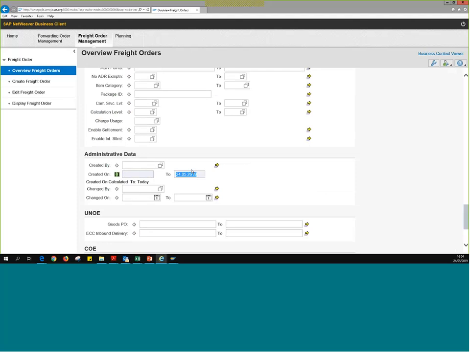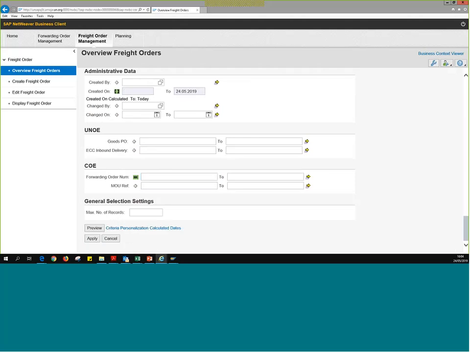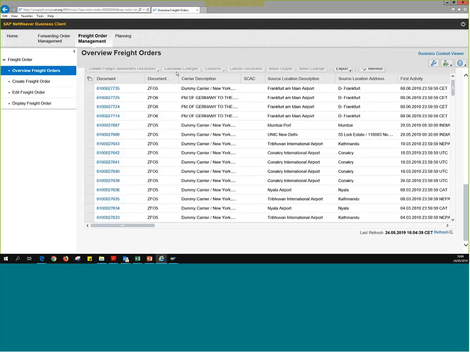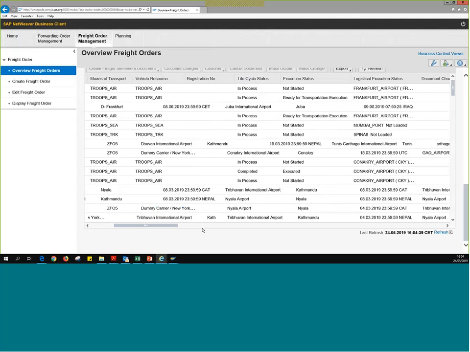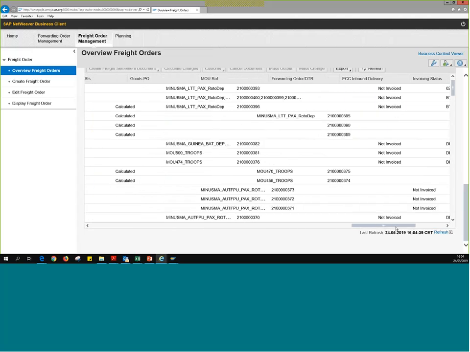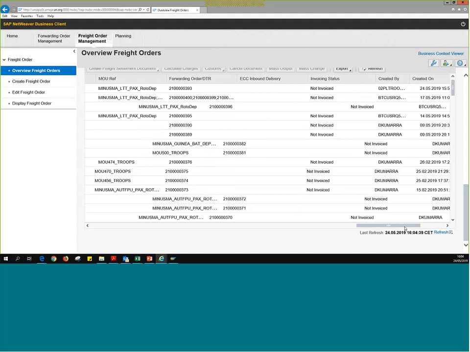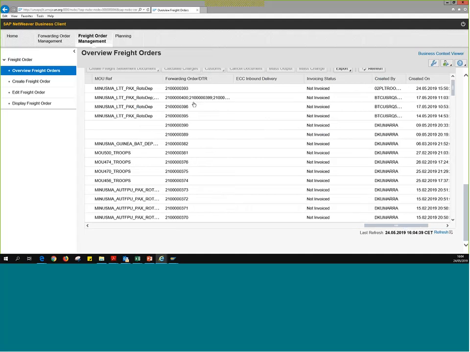Okay, so something seems to be happening with the system today. It doesn't let me write anything else there, so I'm going to just click on apply. All right, so we have quite a number of freight orders that we still have here to assign, because I've been playing around with the system a lot these past few days. To understand which ones we want to link, if we move all the way to the right, is where we'll have information that links our documents in TM to any other documents, for example, the forwarding orders that we're talking about before, that we can start filtering from there.